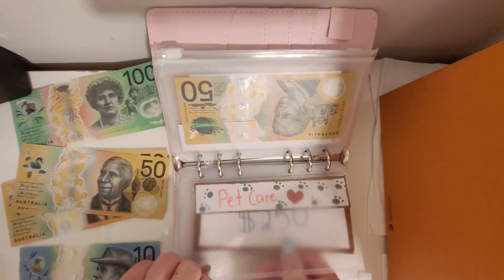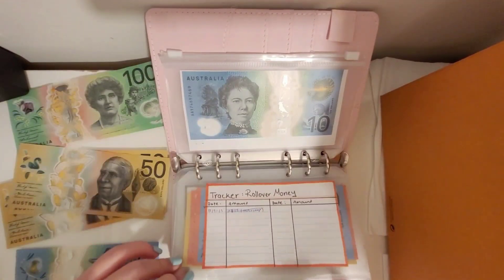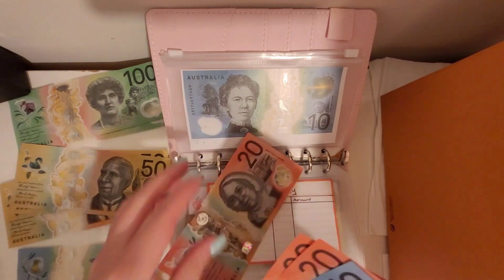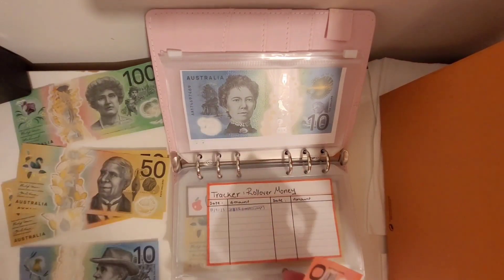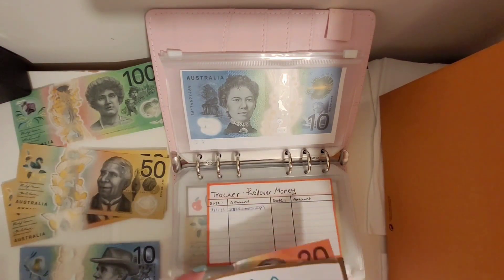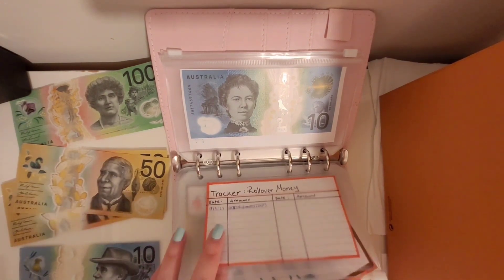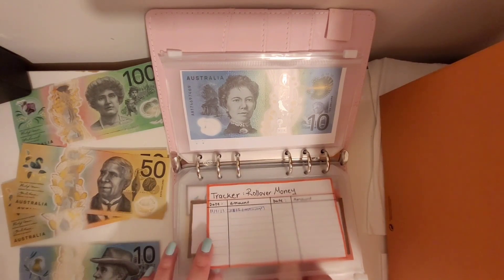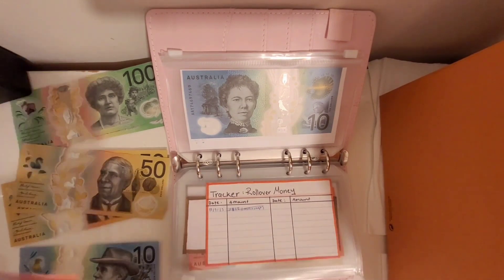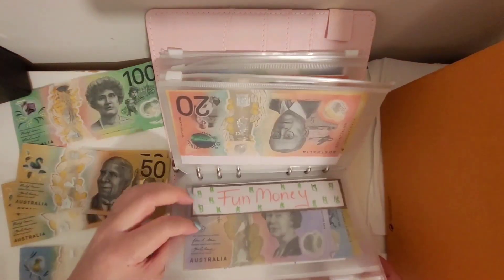Now that I've freed up some of my 100-dollar placeholders, I'm going to quickly go back and change things up — 50, 70, 90, 100 — and take that out so I can use it for cash shopping next week. That helps keep my binder thin and slim, which I like, and makes my envelopes last longer. Let me double-check: 50, 70, 90 — yep, 120. Back to pet care, done.